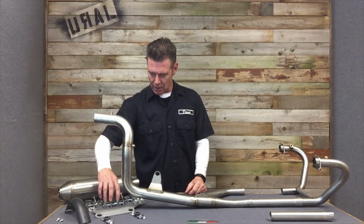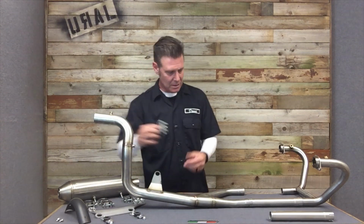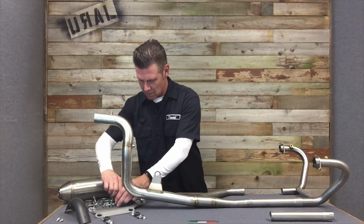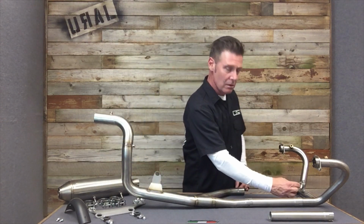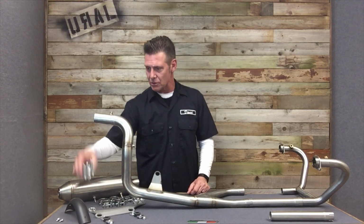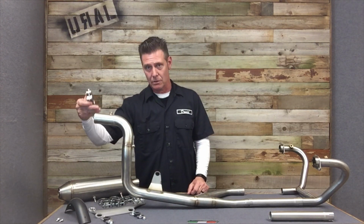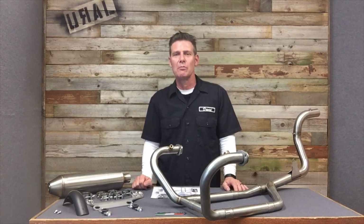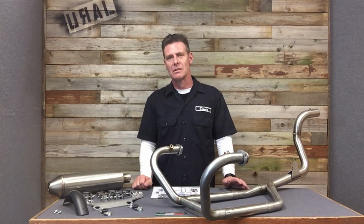Muffler over there. So your 4 medium-sized clamps are going to go here and here on each side. Your small clamp is going to go here, obviously before assembly. And then your large clamp is going to go here to secure the muffler. So there you have it, the new Ural Motorcycles GPR stainless steel off-road exhaust system.